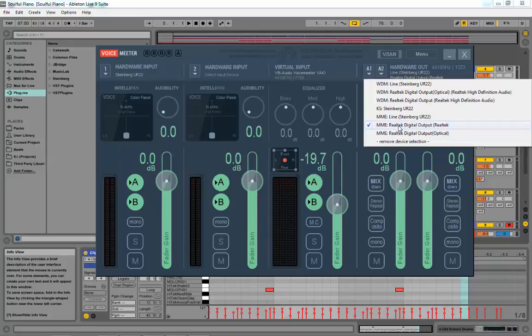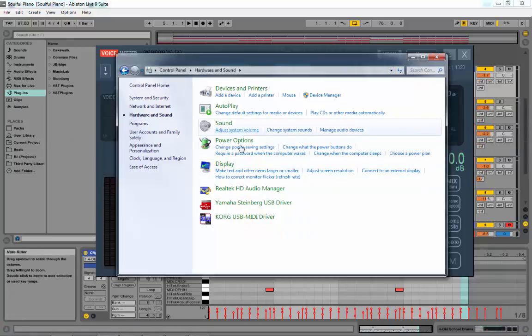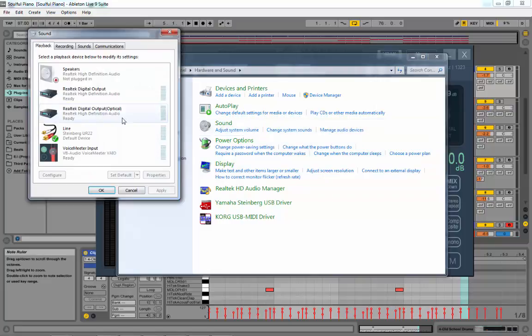If you don't know what its name is, you can go to Control Panel, go to Sound here and Manage Audio Devices, and check what the name of your original sound card was. They might have two or three outputs depending on how cool your sound card was that came with your machine. Sometimes you can get an optical option out, but that's up to you. That's not important. The one you want, obviously, is your main output from your original sound card.